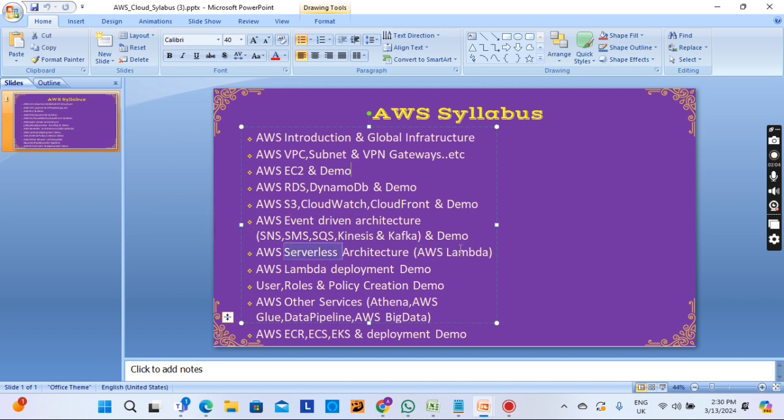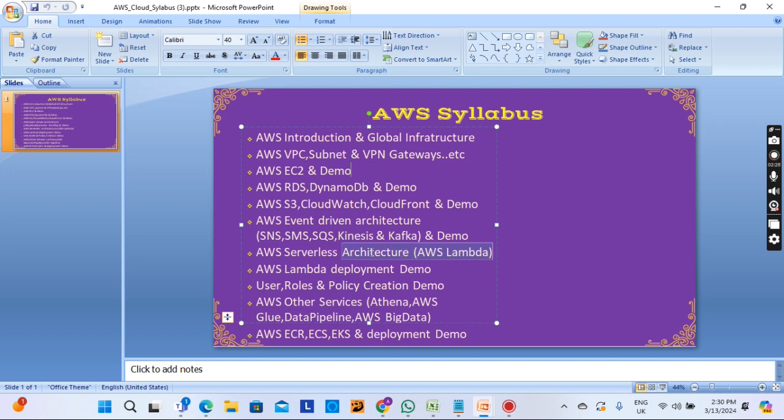AWS Lambda with the API Gateway: how we create it and push data into an S3 bucket using Java, using Lambda, and then how we push data into DynamoDB using Java, like create, push and delete, and the get call, how we make it using Lambda via AWS API Gateway.